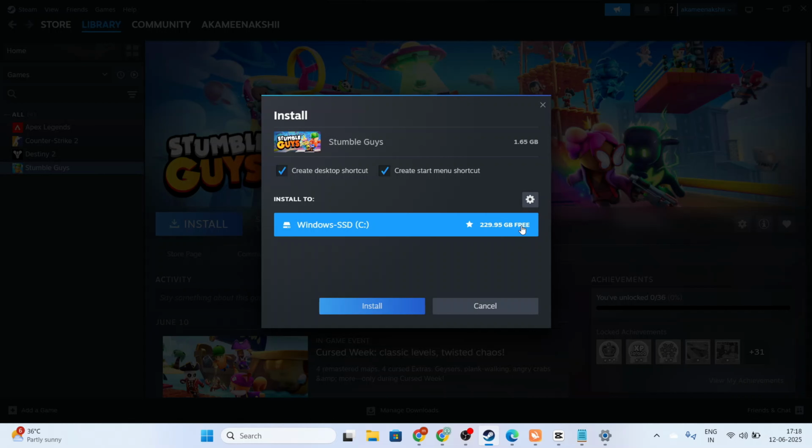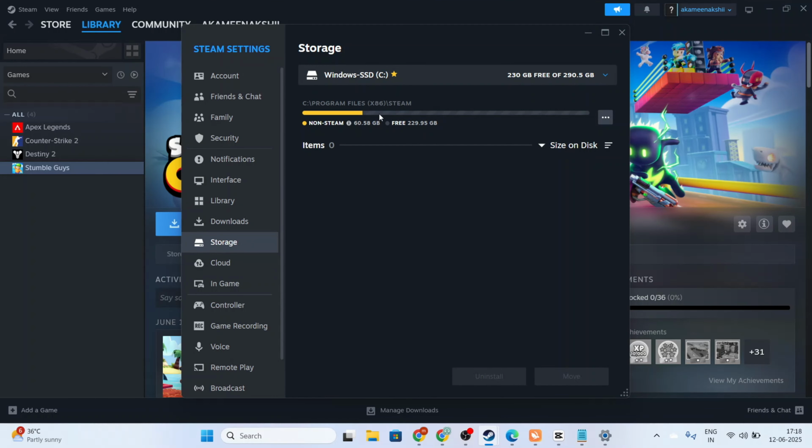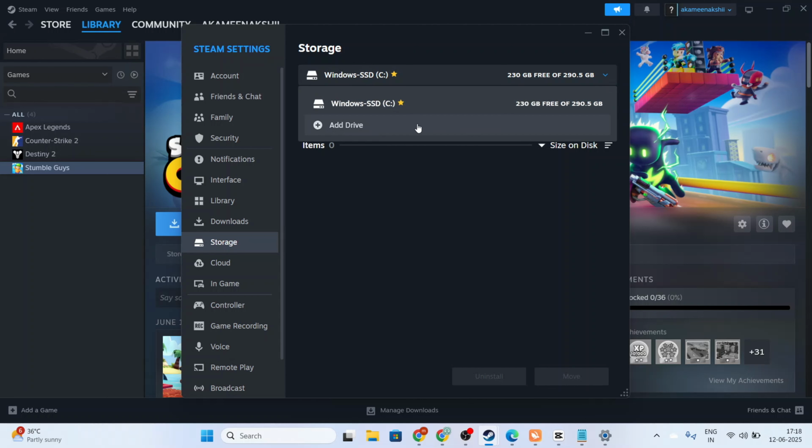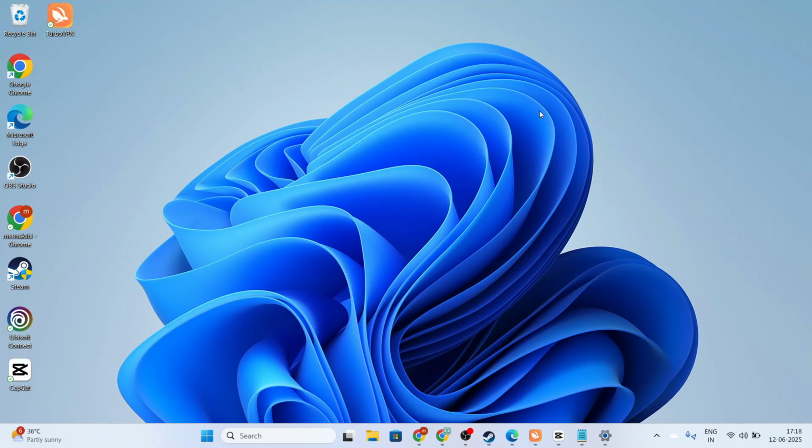To initiate the transfer, you'll need to tap on the settings icon, usually found near the install area. In the settings, you'll be able to either add or select your preferred drive or device where you want the game to go. This is an important step because it tells Steam which device you want the game installed or transferred to. Once you've set that up, the next step is crucial.